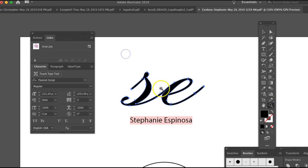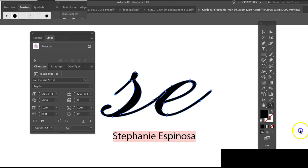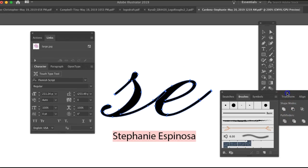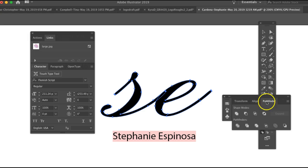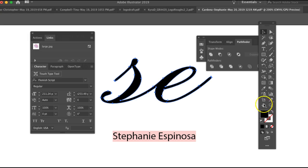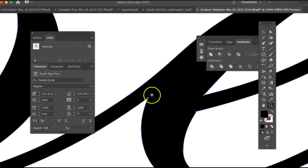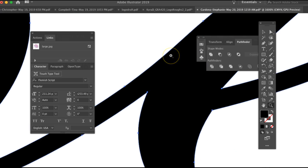Then there's another thing you can do to truly make this one glyph, as they call it, and that is to use the Pathfinder to join them. You have some options here. Take a look at these options. Just experiment with them. I've got both the S and the E selected. What happens if we divide them? Well, that's one thing. What happens if we unite them? There we go. That's the desired effect. And so what it's done is get rid of that overlap, let me zoom in here, and it's made this perfect outline vector character between the two ligatures.